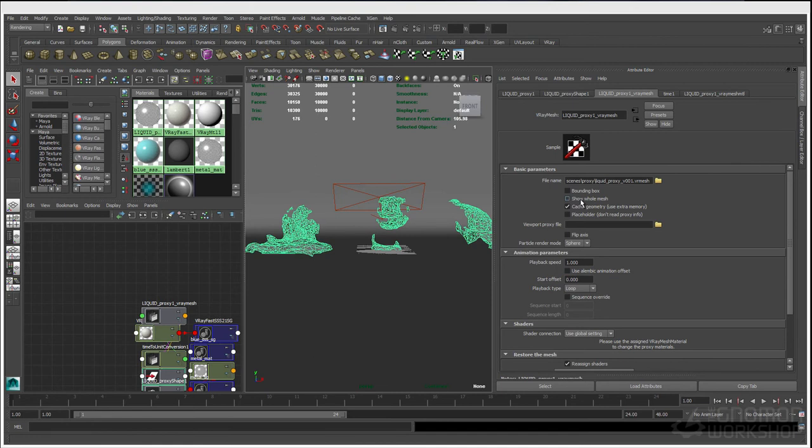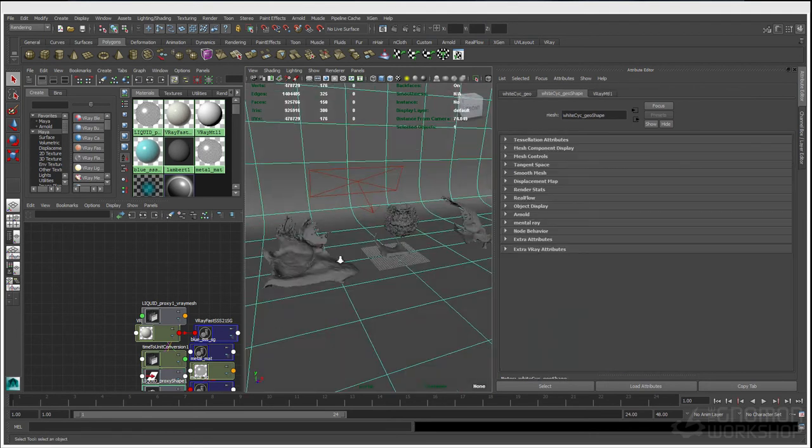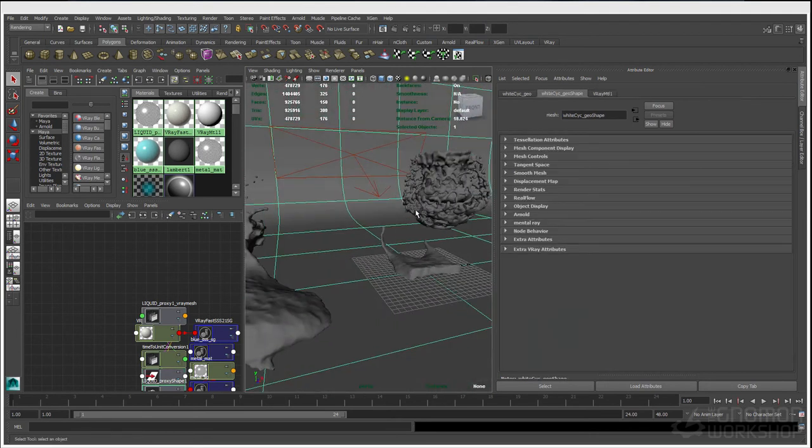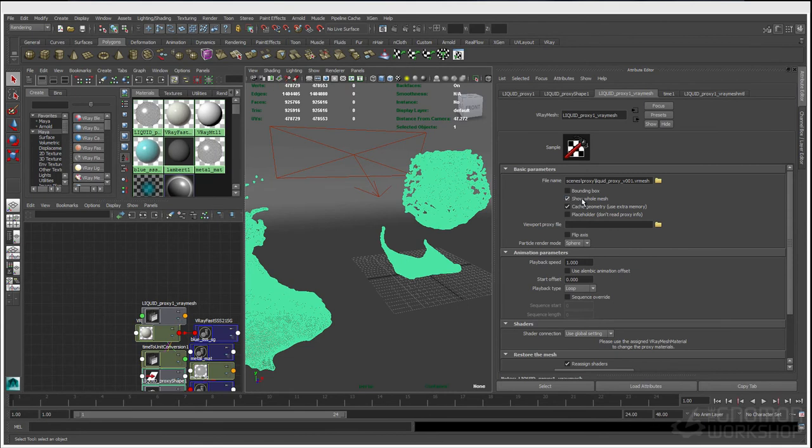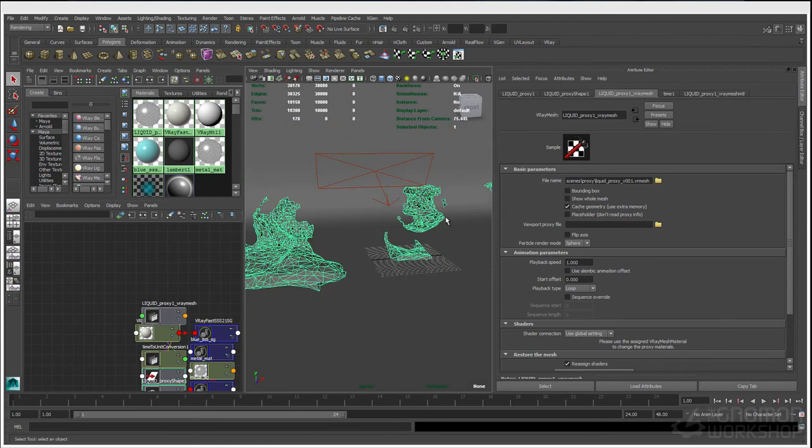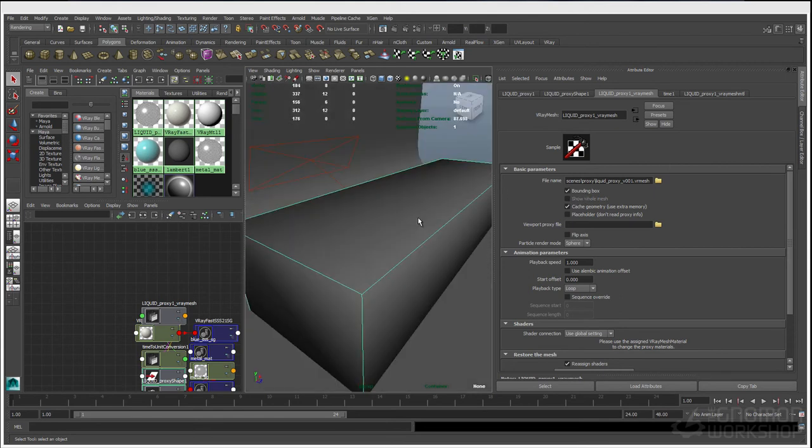You can say first, if you want to show the whole mesh, we can do that. This will take a quick second while it loads up that geo. So cool. You can see that all of that geo is actually inside of there. And so we can just turn that back off. And let's say you have a ton of proxies in your scene, maybe even this is a little heavy, you can also just switch it to be a bounding box, which is great.